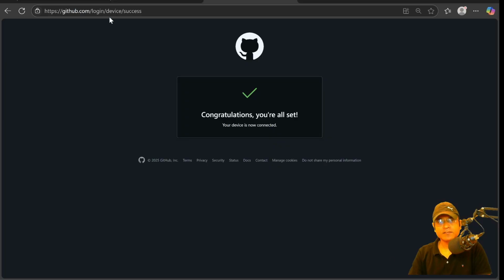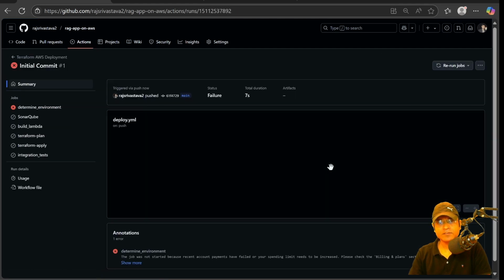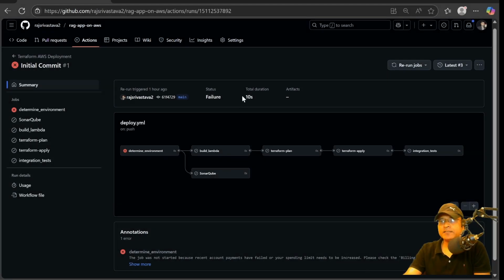We can check that. I'll come here and see there's some issue in this code. There is some issue with this account of mine, maybe some payment issue. But GitHub Actions gives you around 2000 free minutes per month, so you can use that for deployment and all this without any cost. It's working fine for me in another account, so I'll switch to that account for further exploration and show what is happening there.